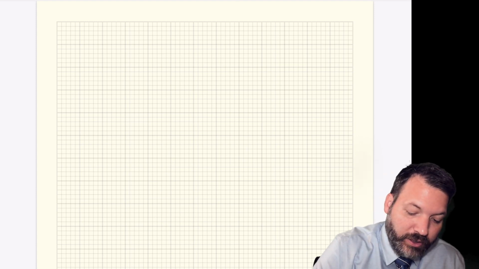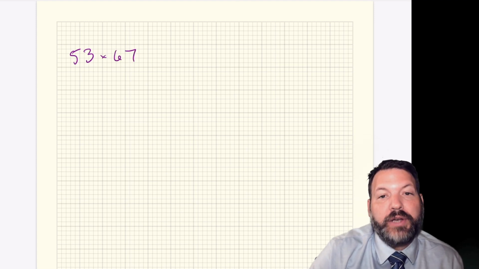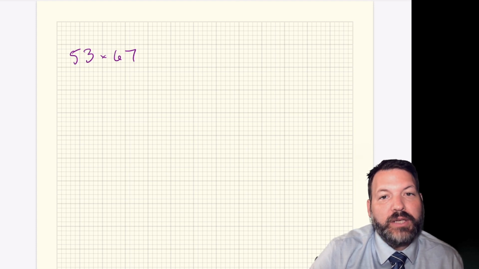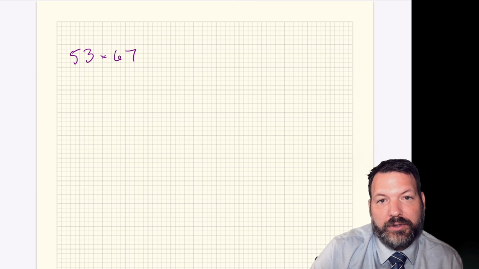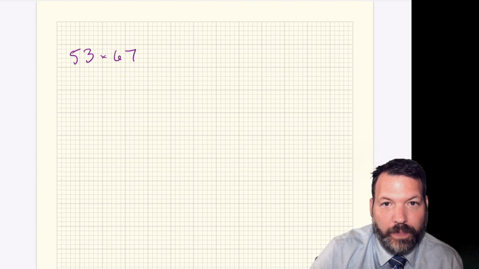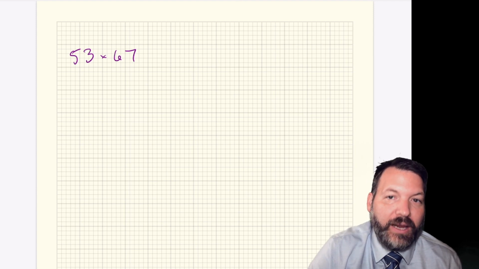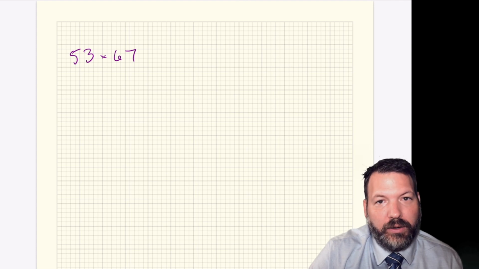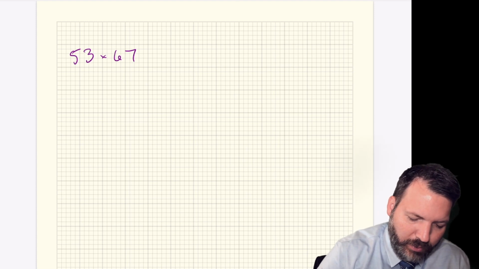So what if I wanted to extend the trick to something like, say, 53 times 67? So I should now be able to tell, oh, so these aren't the same distance away from 100, these are the same distance away from 60. And so is there something I could do with numbers that are the same distance away from 60? But again, I don't even want to specifically come up with a trick for 60. I want a trick for any two numbers that are the same distance, or what we call equidistant, from some other number. So let's write down a few more examples of what this might look like.